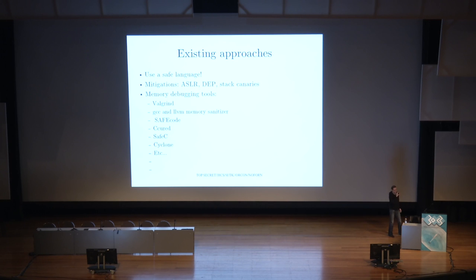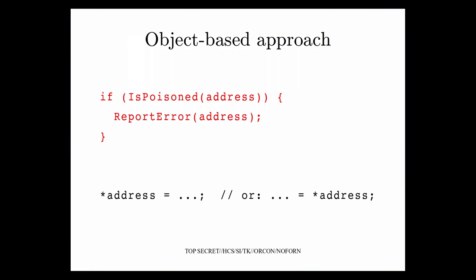In those approaches, there are two principal ideas of how you detect a buffer overflow, how to detect an invalid memory access. The first one is the so-called object-based approach. Just for your reference, the notation I'm using here is: black is the code that the user actually wrote, and red is the code inserted by the tool you're looking at to find your buffer overflow problems. So red is tool-injected, black is what the programmer wrote. The general idea in the object-based approach is that for every object in memory, you know whether that's a valid object or not, which translates into: for every address in your address space, you know whether there's a valid object there or not. And all you do is look up whether the address is good or not.